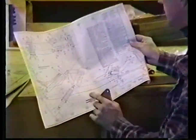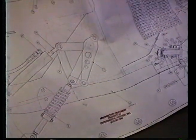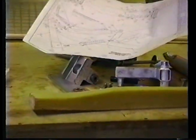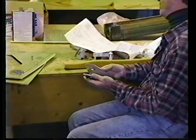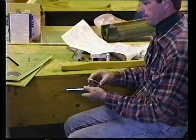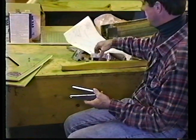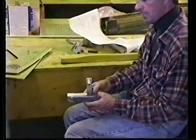This is number one, referred to as a pivot plate. There are two of them. There's a right and a left. The thickest portion faces up. The retract arm goes between them, with the T portion of the arm up.